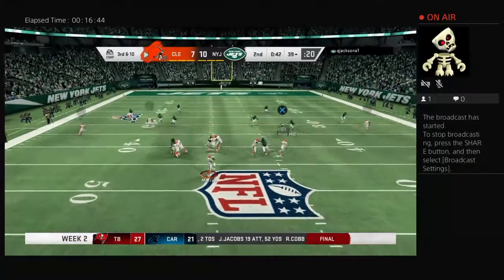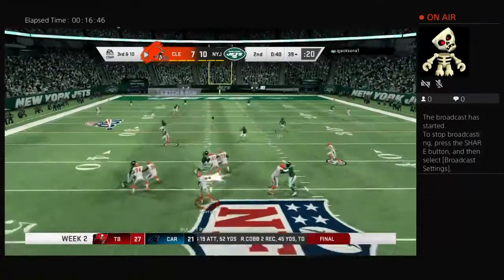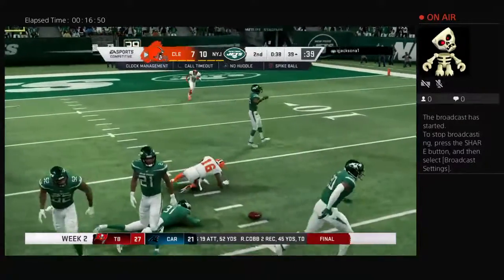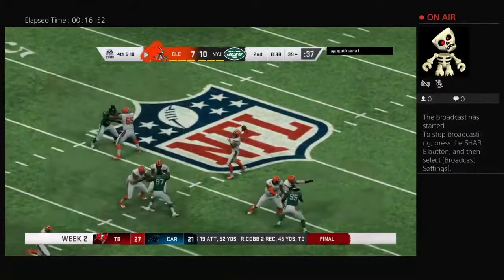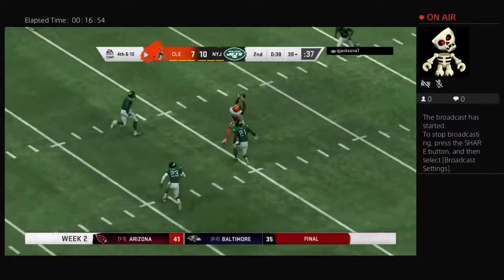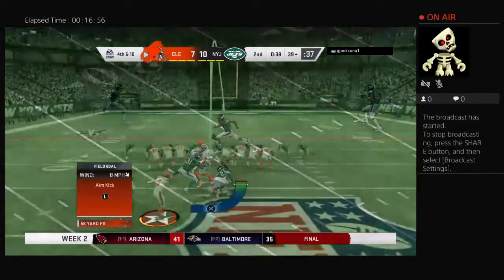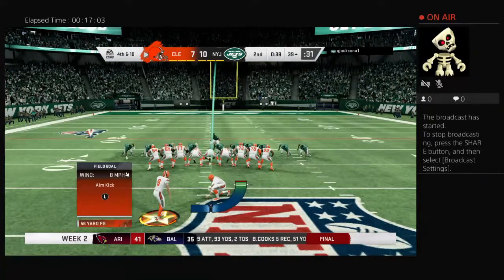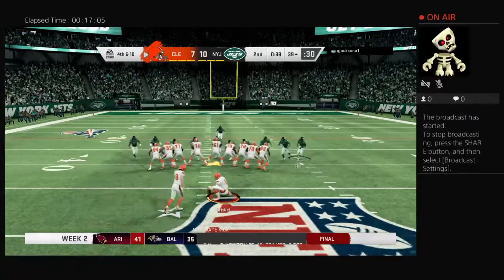Here's Murray as he sets to throw it. And that is incomplete. You hear the calls for a penalty, but I just don't think so. I think in this situation, the defender was making sure his guy couldn't hold on to the football. So I don't see anything to warrant a flag. No, I'm with you. There was contact, but I'm happy they kept that flag in the back pocket.